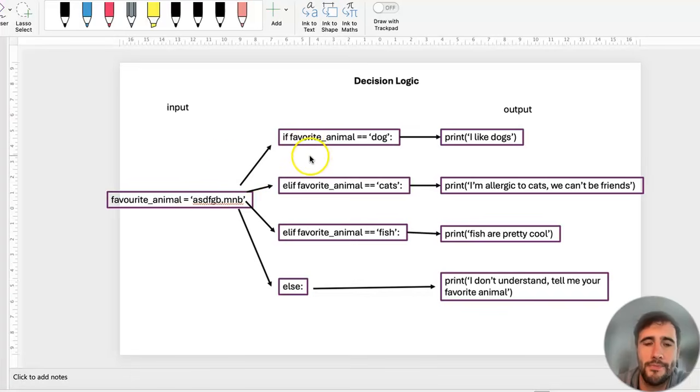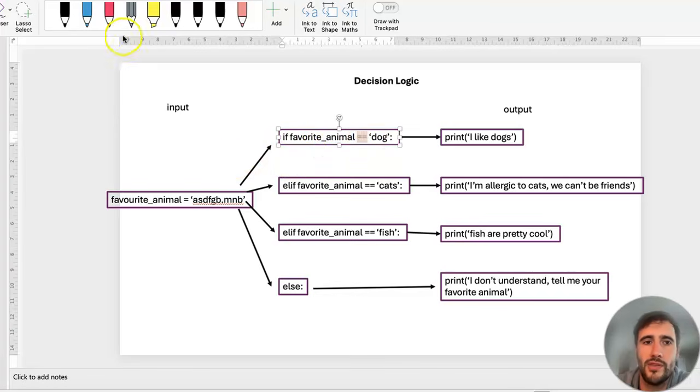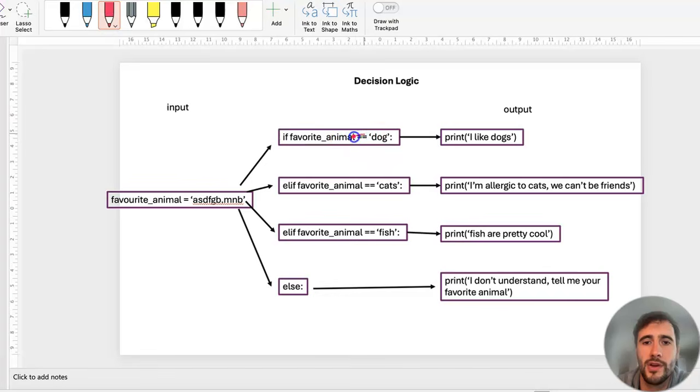What we have here is these double equal signs. Okay, we've got a double equal sign here, we have a double equal sign here, and we've got a double equal sign here. A double equal sign is not the same as one equal sign. One equal sign, we use it for variables. This does not stand for assignment, it stands for comparison.